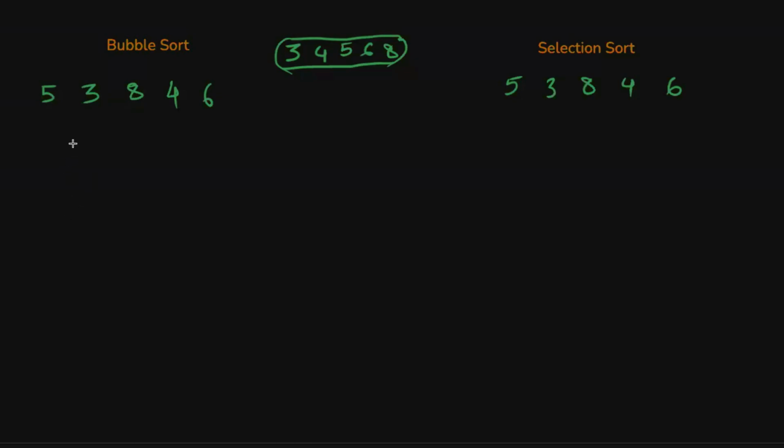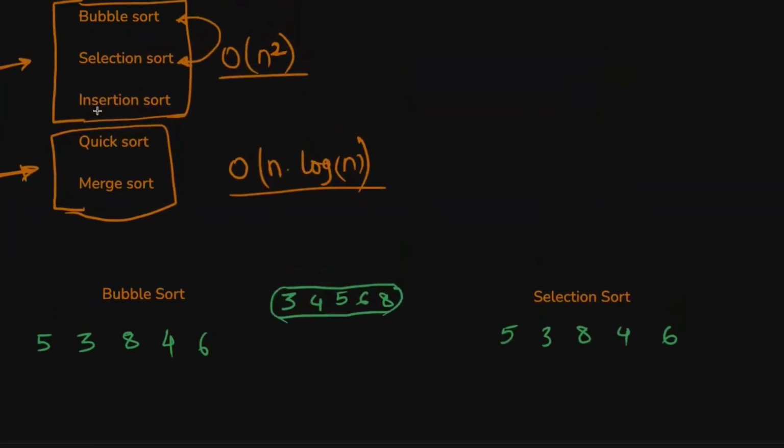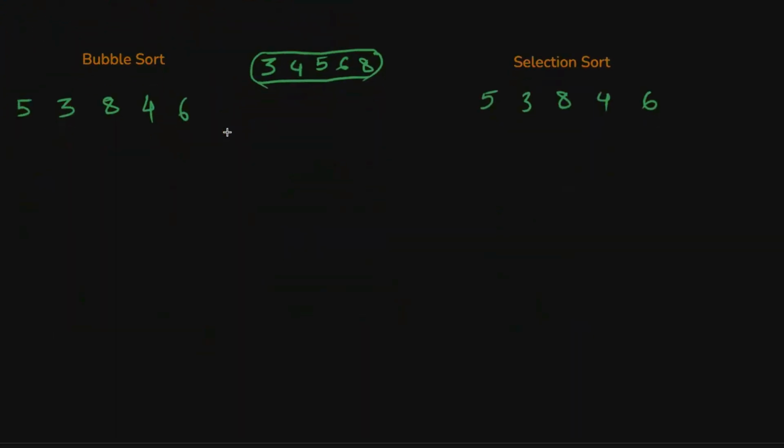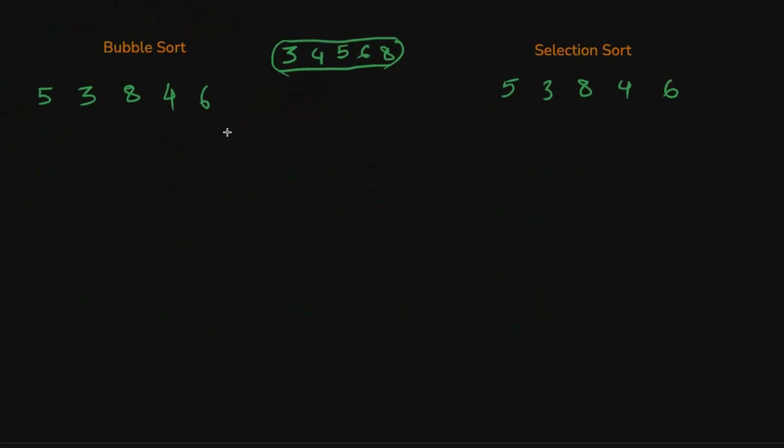Bubble sort and selection sort are the two basic sorting algorithms. Then there is insertion sort, which is a little different from bubble sort and selection sort in strategy, but in the worst case it also gives a time complexity of O of n square. And in some cases, which we will see, bubble sort could be the best of all these, giving us the result in O of n time complexity. But we will talk about that later on. So let's focus on the problem-solving skills here.